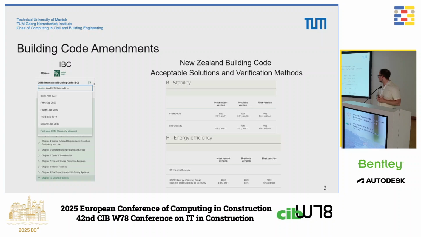And there is the problem that building regulations are changing regularly. If we are looking at IBC, for IBC 2018, there are 5-6 different versions. They have a regular code cycle of 3 years, where the codes will be updated, so you have to keep your rules also up to date. Similar in New Zealand, if you look at the structural regulations, since 1992 we are at Amendment 21, and similarly for energy, we have already over 5 editions where there were bigger changes to the regulations, and that all has to be kept up to date.